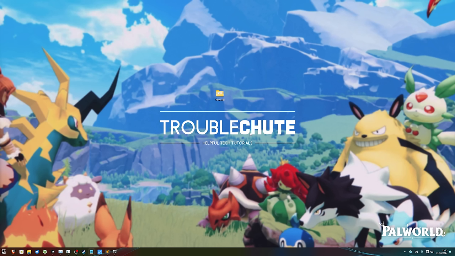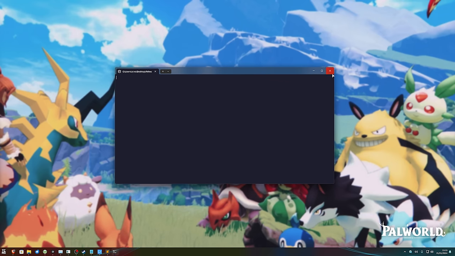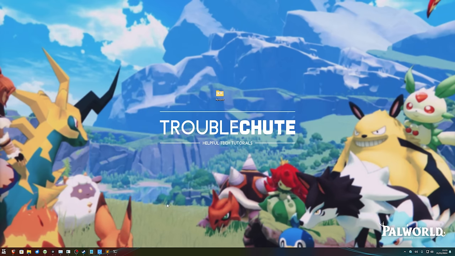Sweet. Now that everything's set up, other people can join our server over the internet and we can play with them as usual as long as our server is running. So, as long as this window is open. As soon as you close this, your server will shut down completely and everyone who's on your server will be kicked off. That's how it's completely free. You're running it on your own hardware.